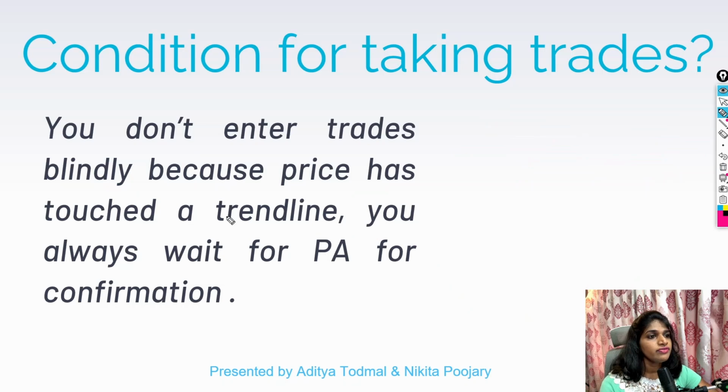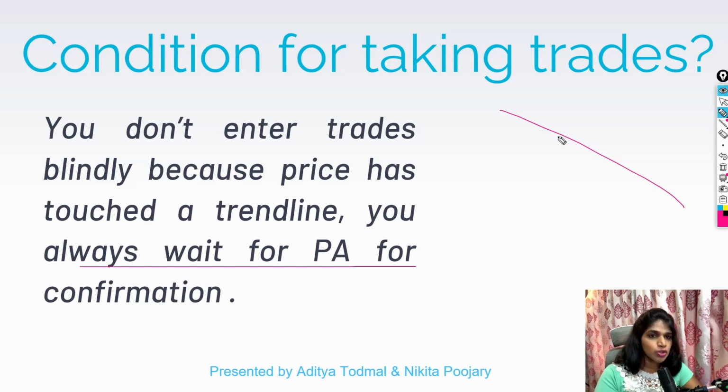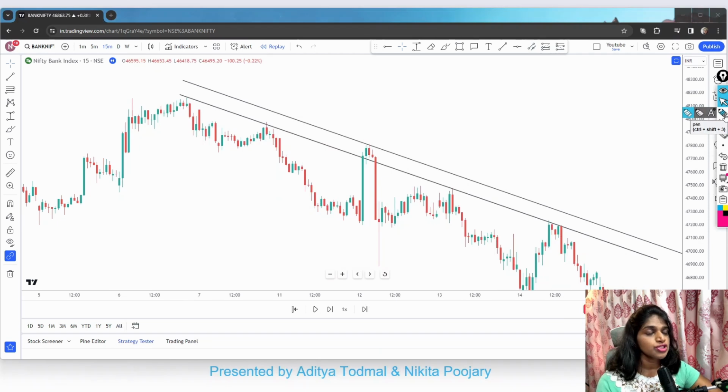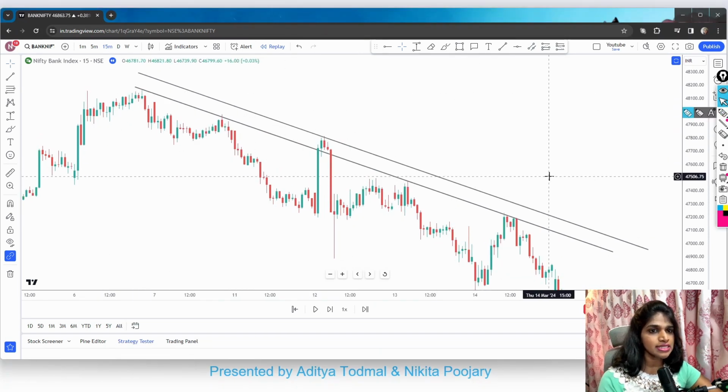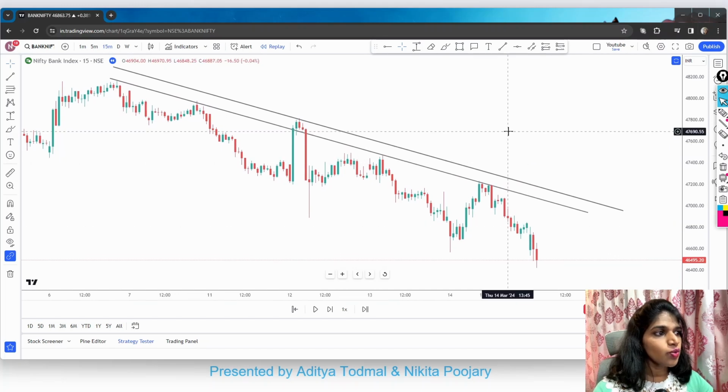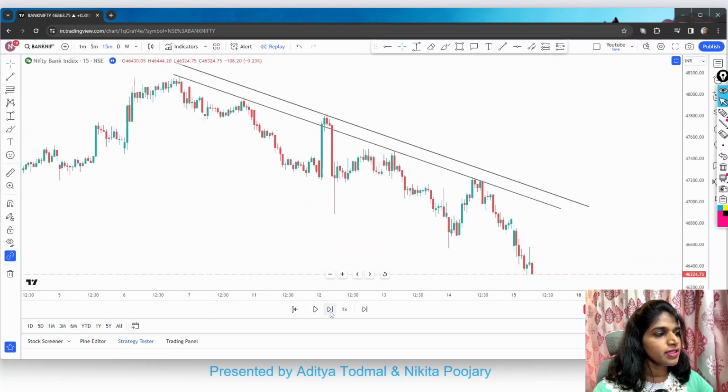Every time the price touches a trend line, you always wait for price action for further confirmation before taking the trade. Remember that. It is never like, the moment price touches the trend line, I'm going to take a short position. No, that's not how it works. It's basically a rookie mistake. You have to be professional and wait for your setup to get activated near the resistances. Only then do you initiate a trade. So coming back to the chart, as I mentioned, we will wait for those price action formations near the resistance. Moving forward, let's go and check what happened in this particular chart. I'm going to simply play the forward button.